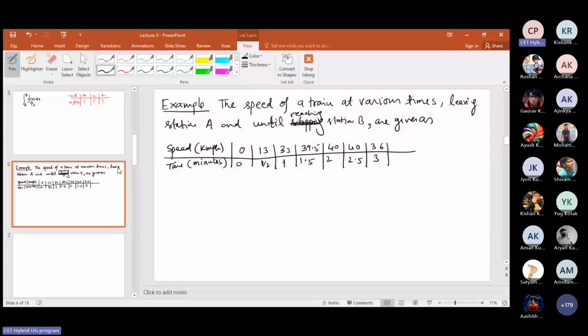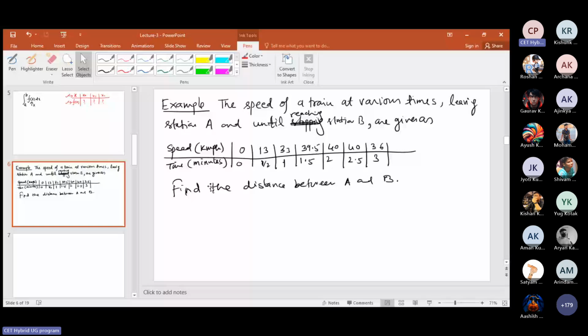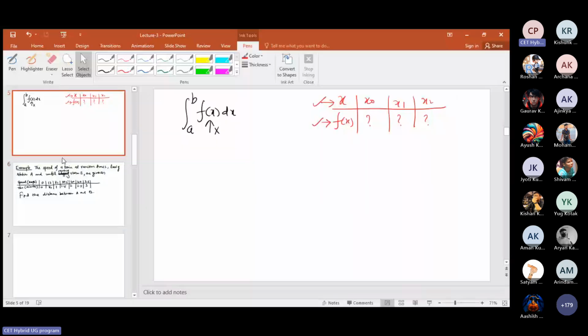तो अभी हमें यहां से क्या फाइंड करना है कि फाइंड द डिस्टेंस बिटवीन A एंड B. A और B के बीच की हमें दूरी पता करना है. इस तरह के केस में हमें यहाँ पे डेटा दिया हुआ है. We are not given actually what function we should find out, how to find out the limit of the integral. Nothing is given here, but this kind of data is given. But you can easily see how we can apply the idea of our numerical integration in order to find this one.